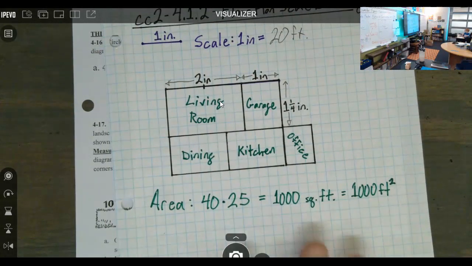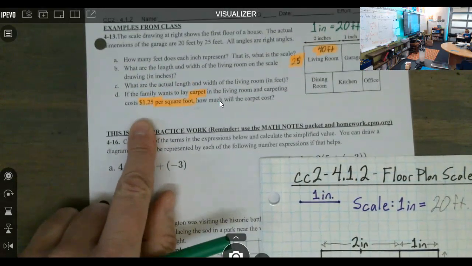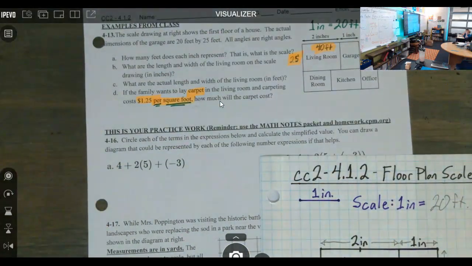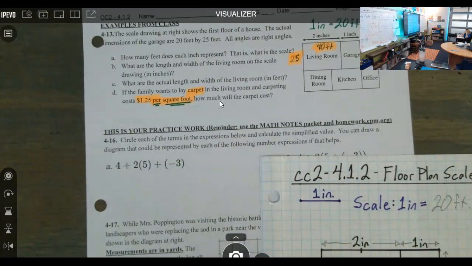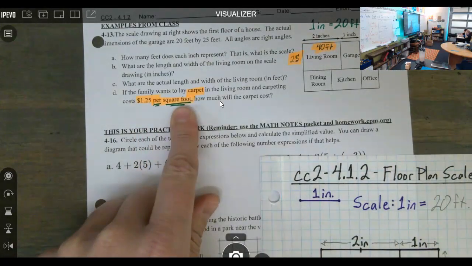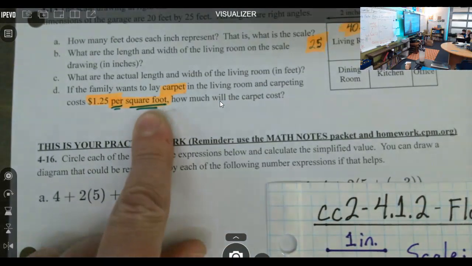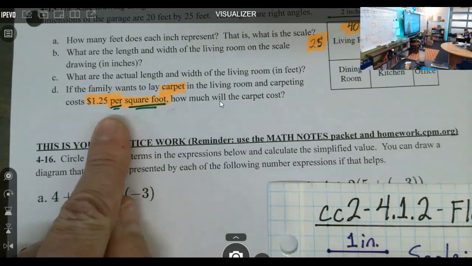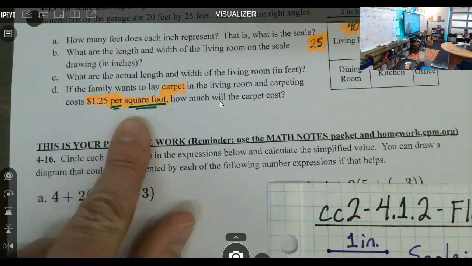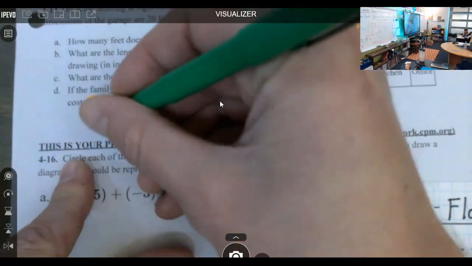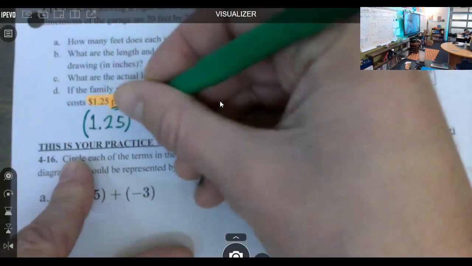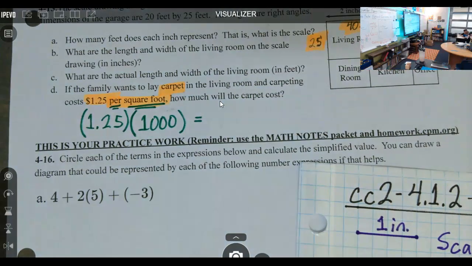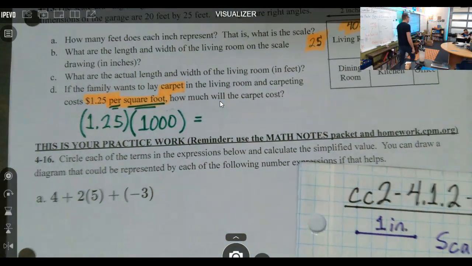Donna, how can we then take that and figure out the cost? Braden, you guys good? Because Donna's talking, you're being a little rude. Yeah, since it's per square foot, every square foot will cost money. Guys, this is the tricky part. Sometimes per means divide. Here, per is actually telling us we need to do multiplication, because it's $1.25 times the amount of square feet that we're trying to cover. And guys, that's the exact math that I did.